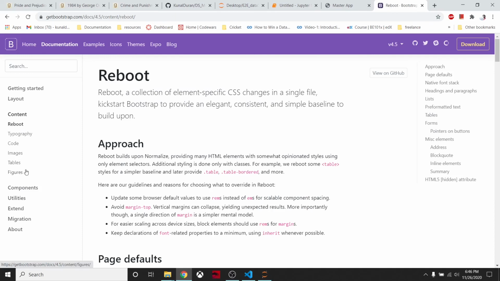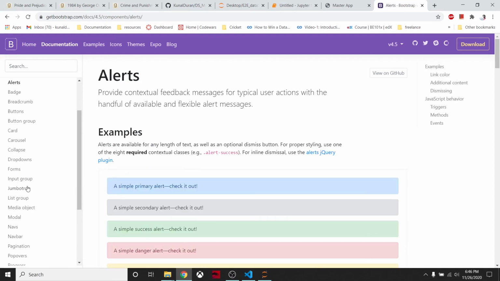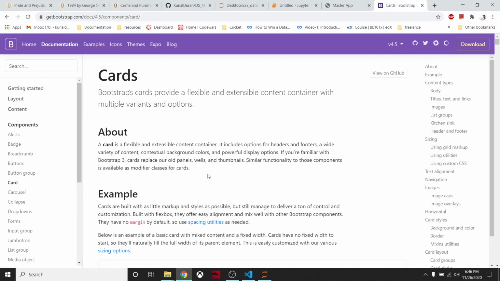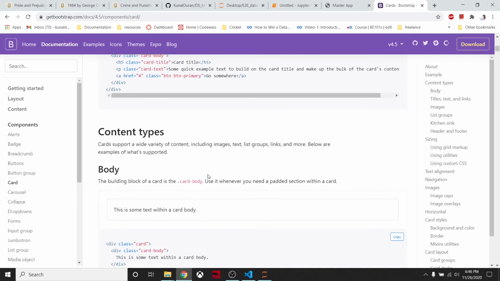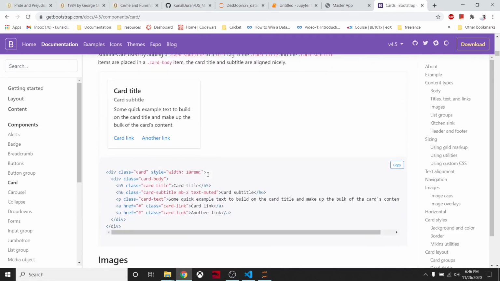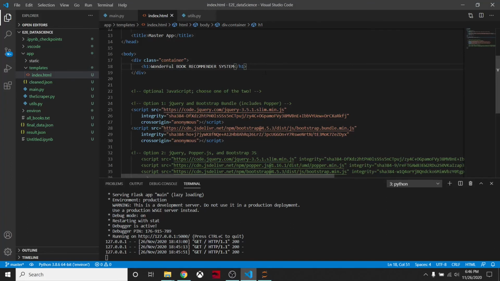So we'll see a good template for our application. So we'll see card, and from this card, okay, that is looking fine. We'll copy this and we'll paste it here.